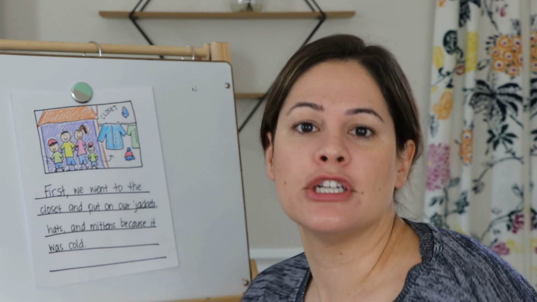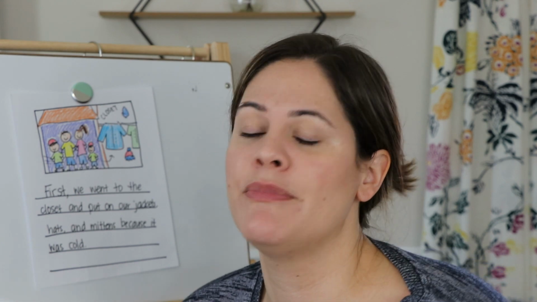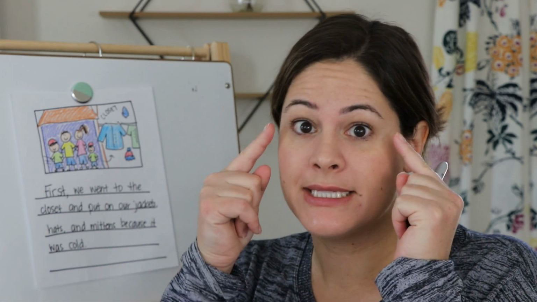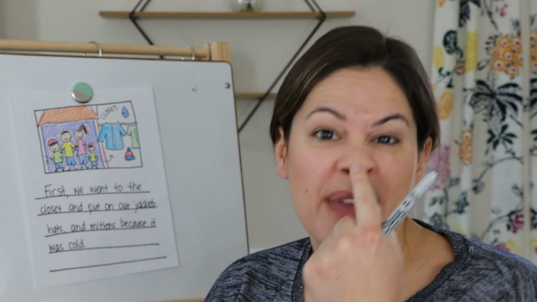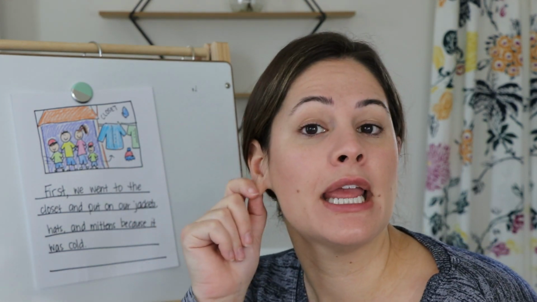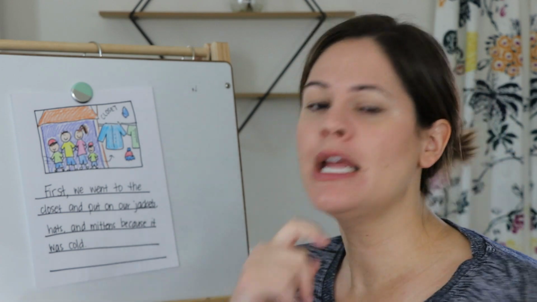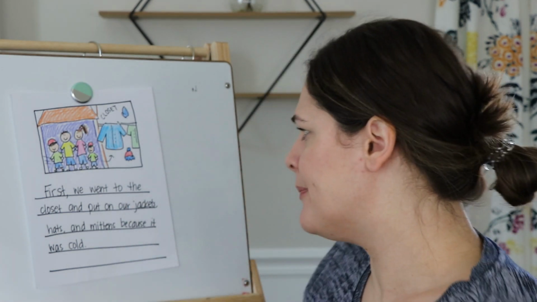Let's try the strategy of using our senses to add more details. So when I'm thinking about our senses, I'm thinking about what I see, what I smell, what I taste, what I feel, and what I can hear. So let me take a walk back. Let me think about my senses during this time.